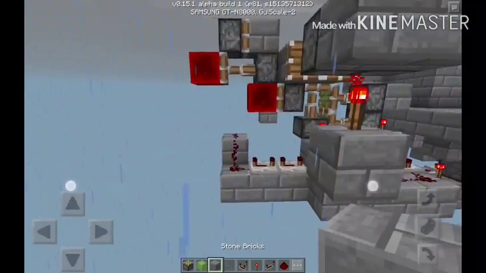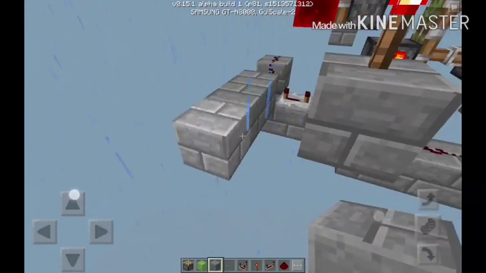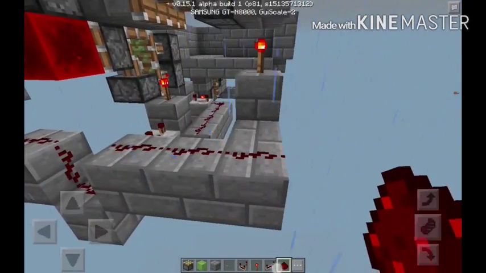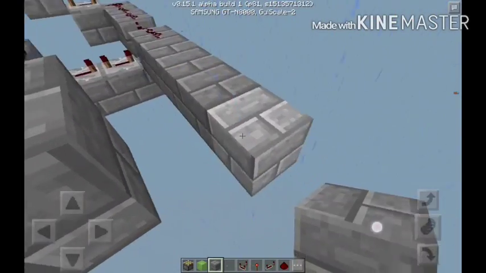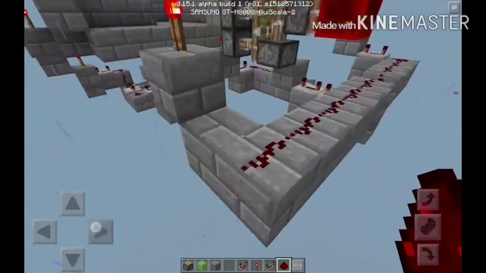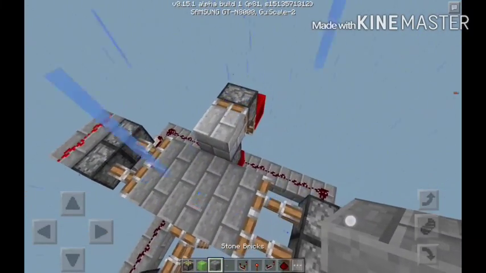Perfect. Now, wire this up to this one. Initially, I'll put a repeater. This one to wire it up. There you go. Cover all of this mechanism.